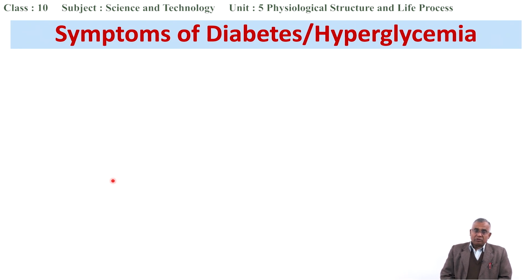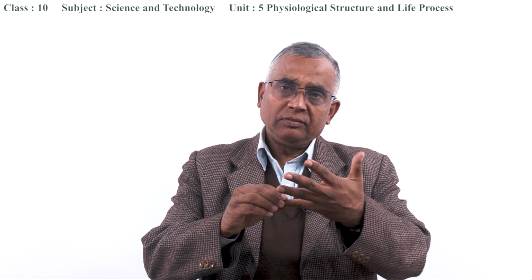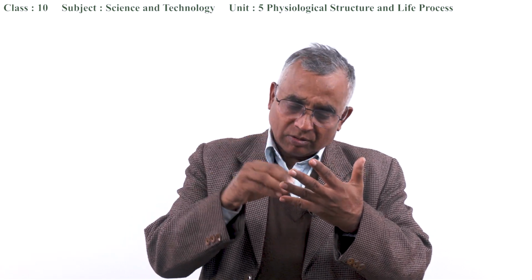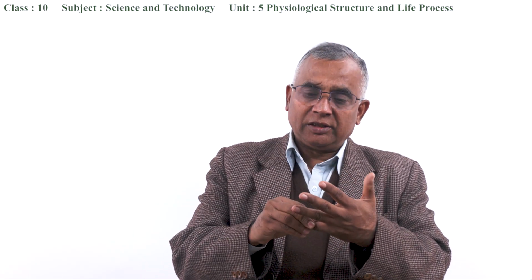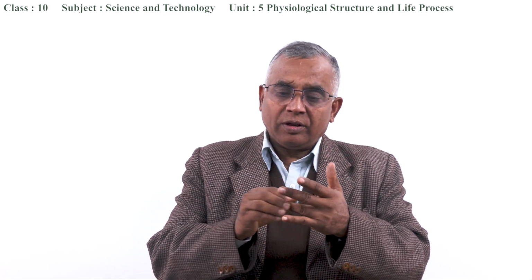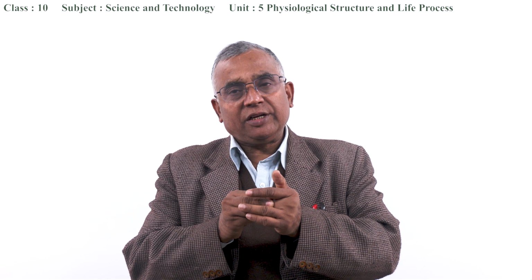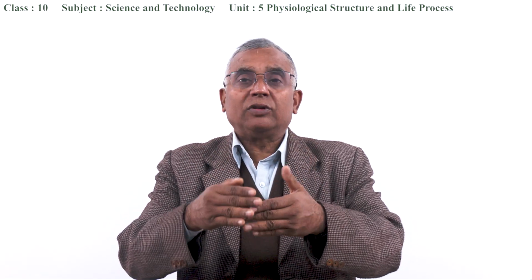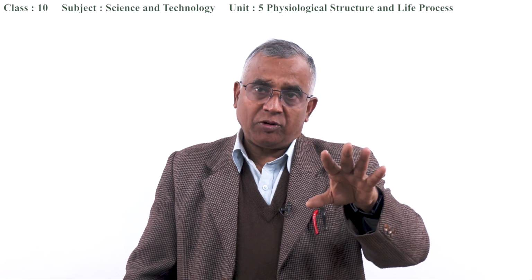Okay, so what are the symptoms of diabetes? How can we say that the person is suffering with diabetes? The main thing, hunger. Remember, the person always feels hunger, always thirsty, and then frequent urination. So these things, blurred vision. So these 3-4 things are very common. You have to keep them in your mind.